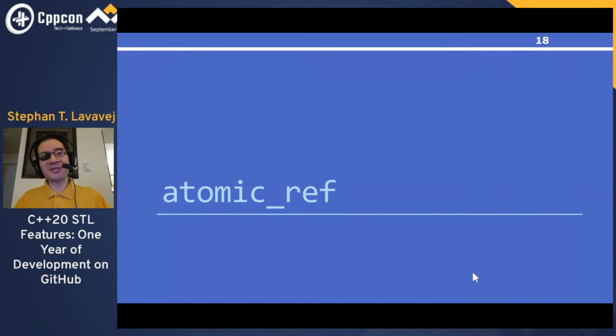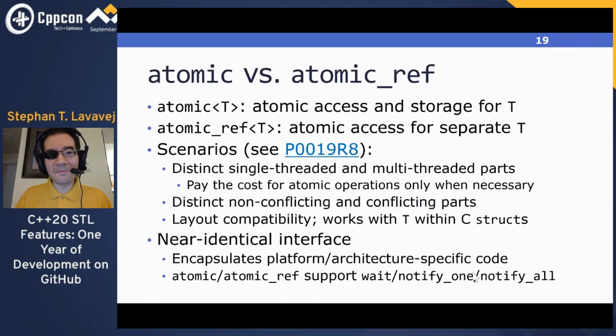Now let's switch gears entirely. Let's talk about multi-threading. So multi-threading has been a recurring theme of C++, in C++11 and beyond. And I hear in later standards, we'll be getting even more multi-threading, like executors and things like that. So one of the things that was added in C++20 is called atomic_ref. And if you've heard of atomic, then this atomic_ref might seem strange, like why do we need yet another atomic type? And it actually ends up being similar but different to std::atomic.